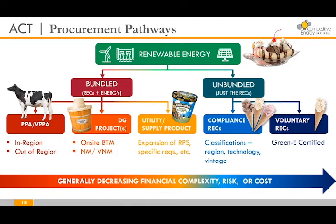And by making that commitment, you know that that factory or that farm is going to come online and provide a greater overall supply of ice cream in the whole global ice cream supply, more renewables, less carbon, and you can much more directly tie the impact of your action to an additional project on the grid. There's a lot of differentiation in types of PPAs and VPPAs you might look at.